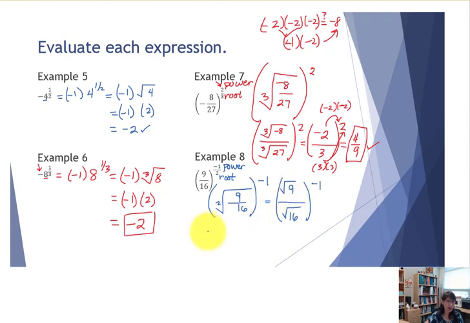So our square root of 9 is 3, square root of 16 is 4. So now we know that 3/4 is raised to the power of -1. Since our exponent is a negative number, we know that we'll have to invert that fraction, and that is now raised to positive 1. So our final answer is 4/3. When you see an exponent of -1, it means to invert your fraction to get to the final answer.